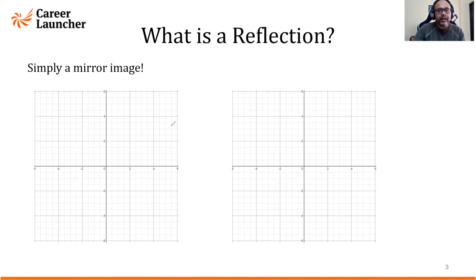Now a symmetrical graph is one such graph we saw in the last class, which has a mirror built into the graph, an imaginary mirror, of course. In this session, we are talking about how to reflect an entire graph. It may not be symmetrical at all. So how do I get the reflection of an entire graph? How will the function look if it is a reflection? That's what we're going to ponder in this session.